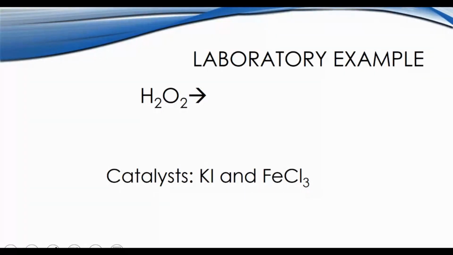So let's look at the laboratory example we will see in just a moment. We are going to start with hydrogen peroxide. You guys might very likely have used it at some point for maybe when you got a cut or you were trying to clean something. It's that liquid that comes in the brown bottle that a lot of safety kits or first aid kits have in them. That's what I'm talking about here, and that's what we're going to use.